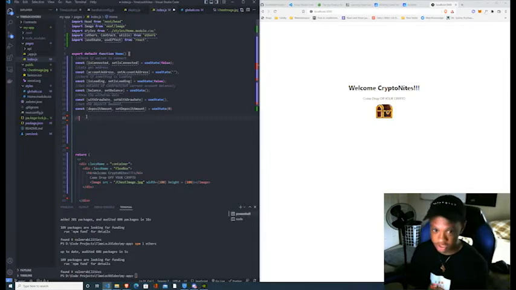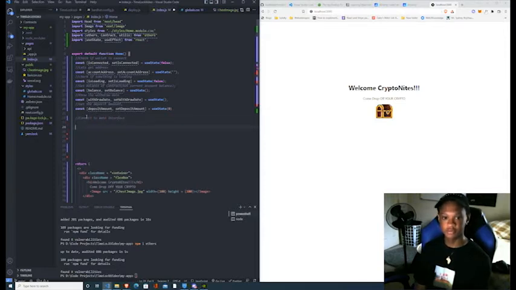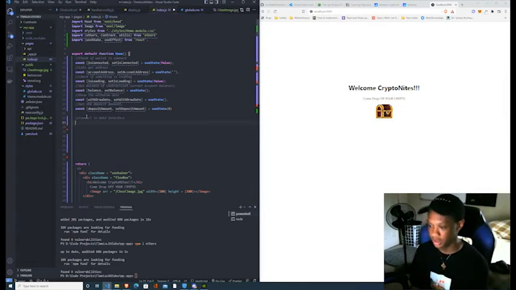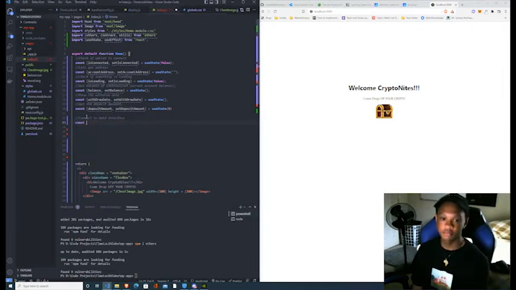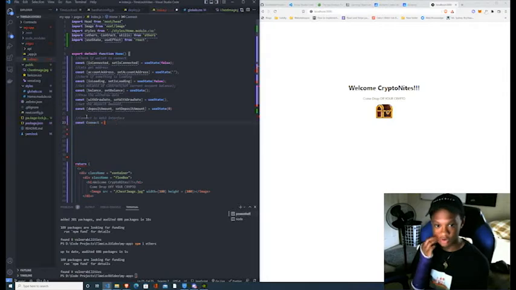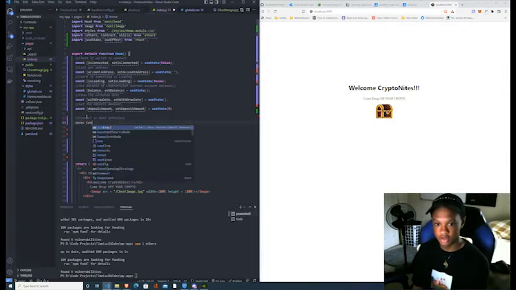What should we start with first? Let's connect to the Web3 interface, right? It's going to require getting the provider or signer, but bear with me. So we're gonna create a function called const connect. Here are two ways, though, if you're not familiar with JavaScript. I would like to just explain real quick. You can do the ES6 standard, which is the way I'm most familiar with, where you create a function like const connect is equal to this, you do your little brackets and you write in it. Or you can do async connect.